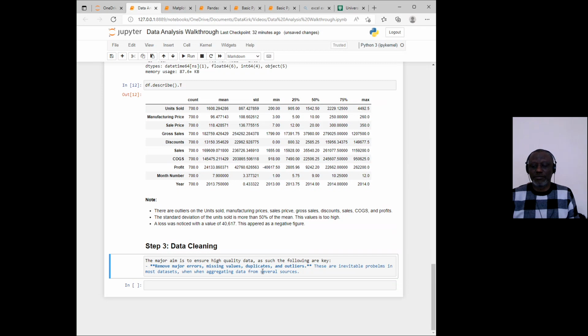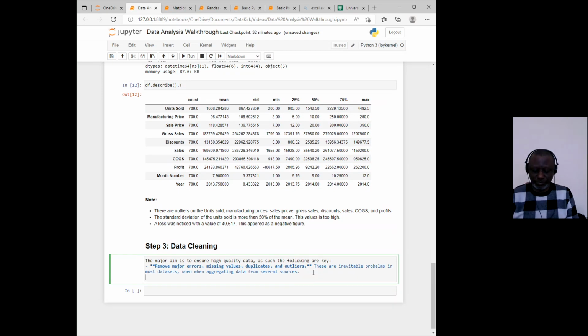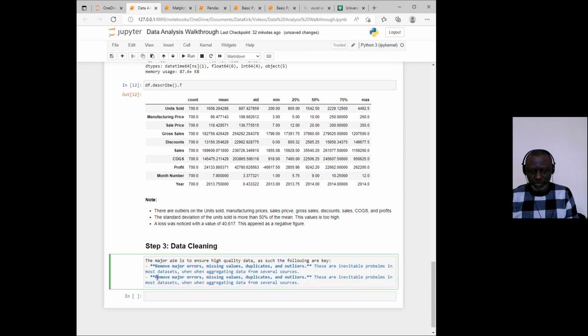So the next one, remove unwanted data points.